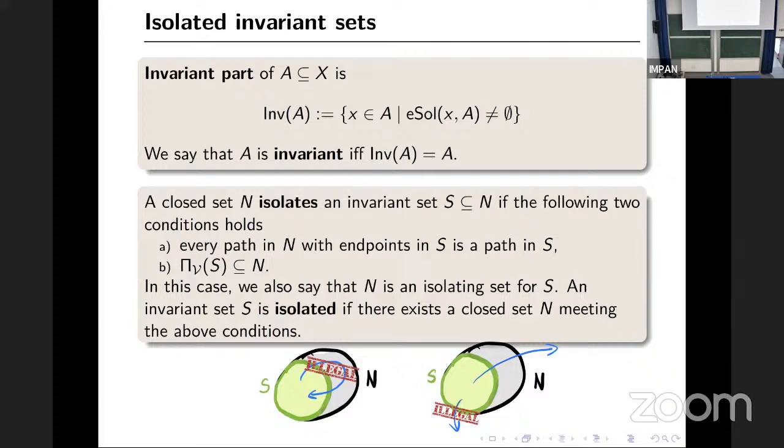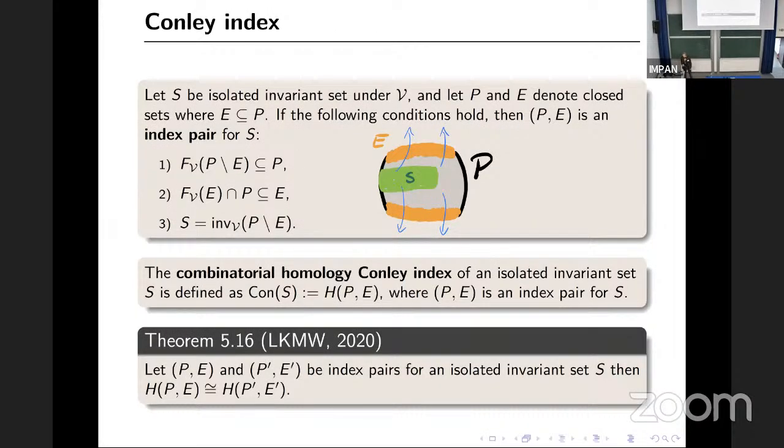And we also have the notion of isolation. However, it is weaker than the classical isolation in two ways. First, we don't require the isolated set to be in the interior of the isolating neighborhood. And the second weird thing is that in those settings, an isolating neighborhood may actually isolate two different invariant sets at the same time. But the most important properties of isolation are still preserved here. And the most important concept for us is the Conley index. We have the Conley index theory adapted to combinatorial settings, and the Conley index is a topological invariant of an isolated invariant set.